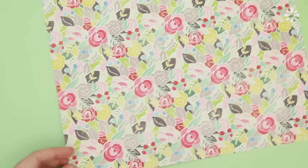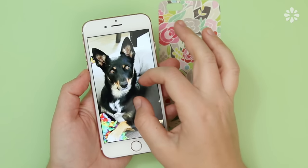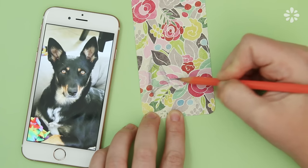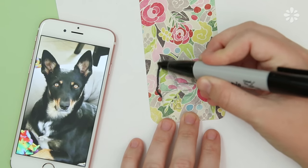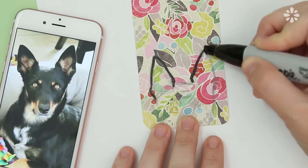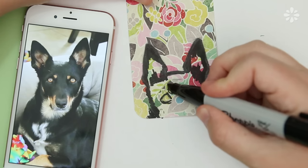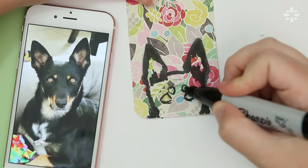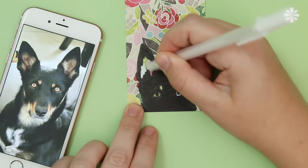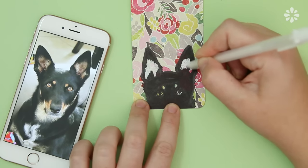For this next one I'm also going to do it on patterned paper — trace the template, cut it out, and then I'm going to draw a really simple cartoonish drawing of my dog on the bottom of the case. It helps to look at a photo of your dog or cat for reference and just make a really simple drawing. You can also draw this on a separate piece of paper and glue it onto your patterned paper. I'm doing it directly on the patterned piece because I can easily go over the shape with a permanent marker. Kona has these fantastic big ears which you can't miss — this design will have your pet's head peeking out on the case, which I think is really cute and quirky. You can also print out a picture of your pet if you don't want to draw them. I'm making this really simple — almost cartoonish — but I like that.